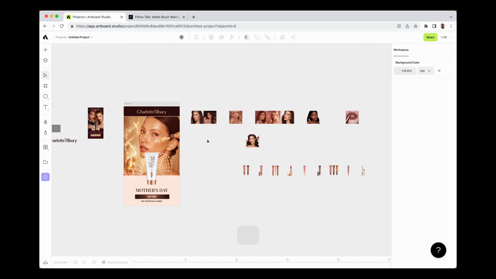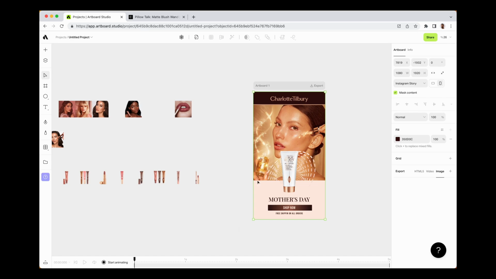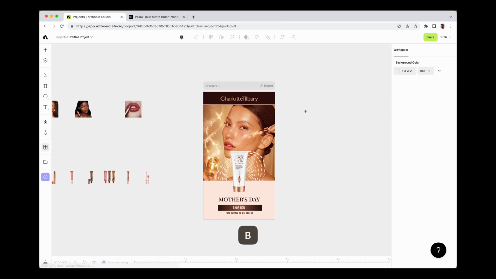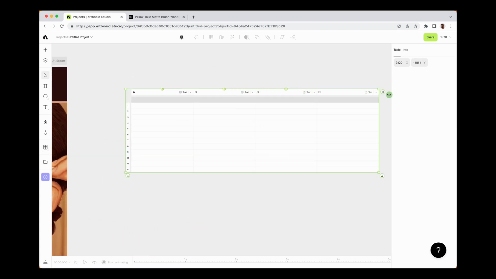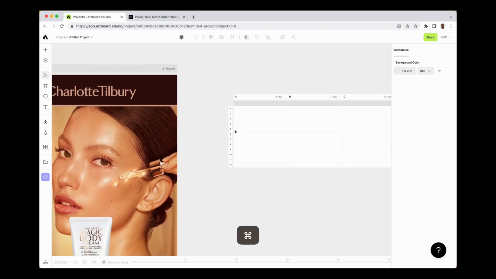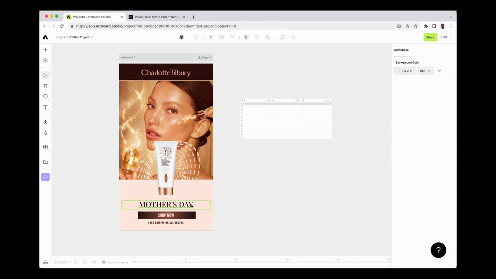Now it's time to create a table and assign those data feeds to my design. For that, I'm just pressing B and creating a table with 3 columns. It doesn't matter how many columns you have because you can always add or remove columns like this. So for the first design element, I want to go with the title. I'm going to go to punchline.